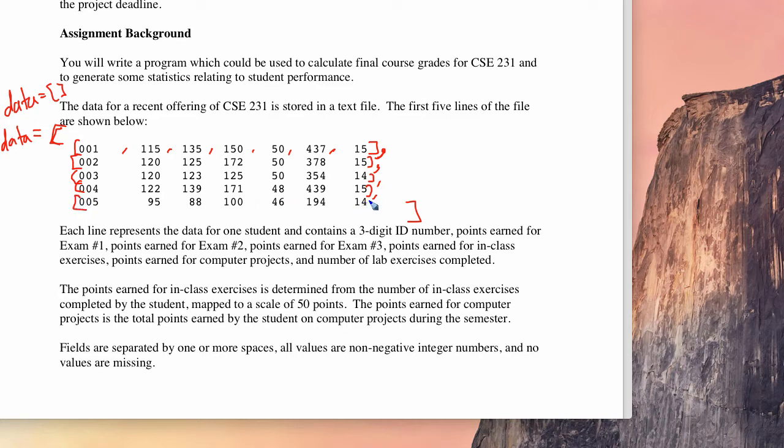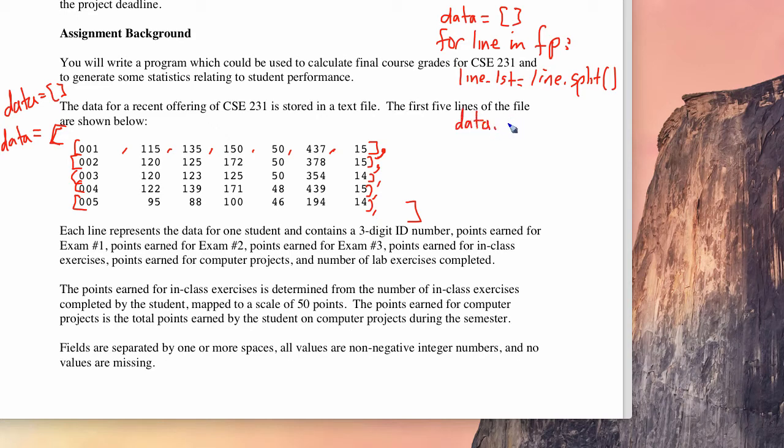Each one has a bunch of comma separated values, and then the lists themselves are elements of a larger list. The way you do this is that in the function that is reading this in, you'll start with an empty list, and then for every line in the file, we'll make a list, I'll call it line list, out of each line using the split function. When the split has no arguments, it will split on white space, which of course is what we have here. And then you will append each of those. That's my main list. I will append each of these lists that I got off of each line.